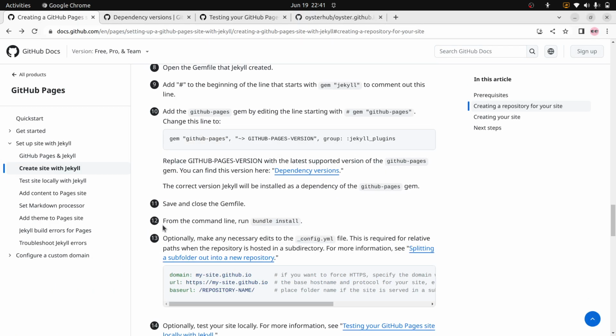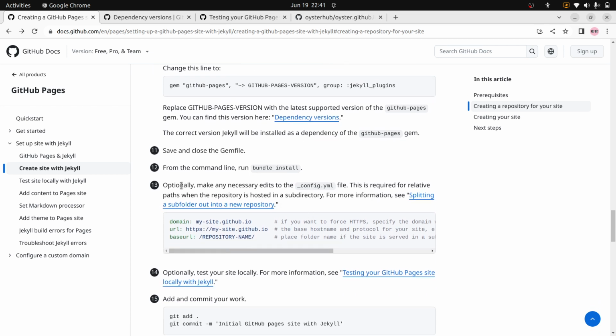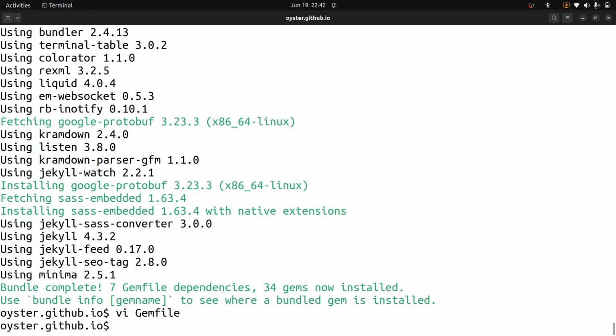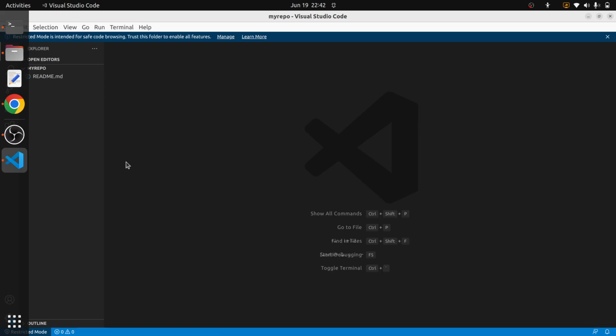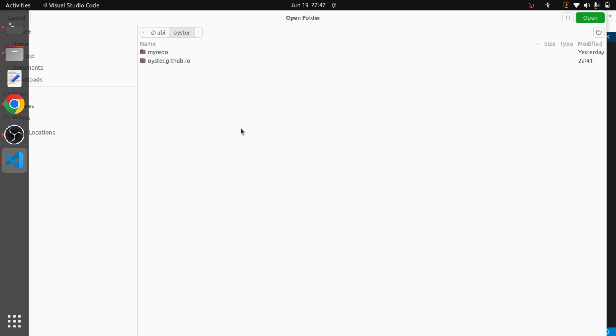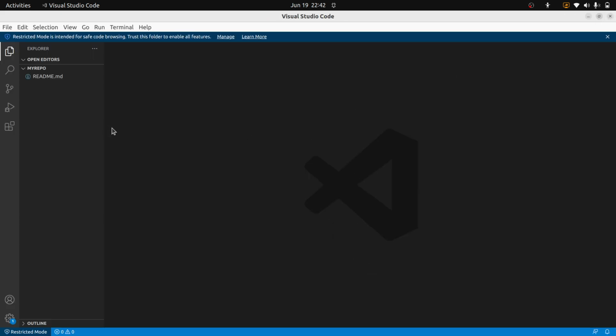Okay, I have done this one, and now optionally make any necessary edit to the file. This is required for relative paths in a repository hosted in a subdirectory. Okay, they are saying it's optional, but let me check that one. I can use VS Code here. Open folder. Okay, I will open this one.